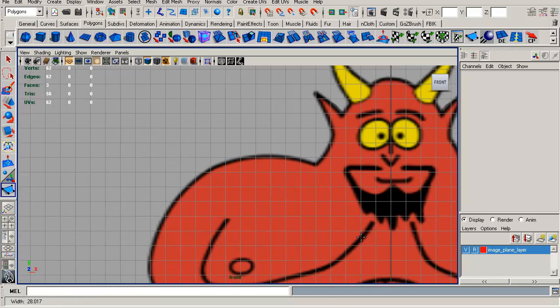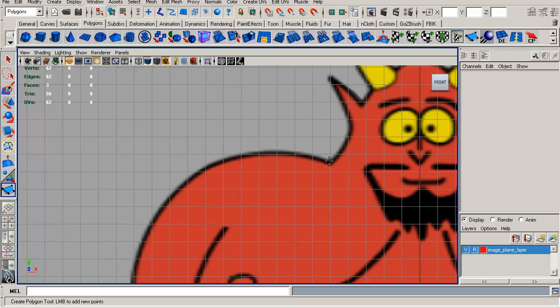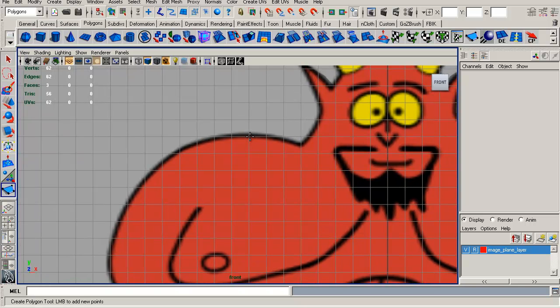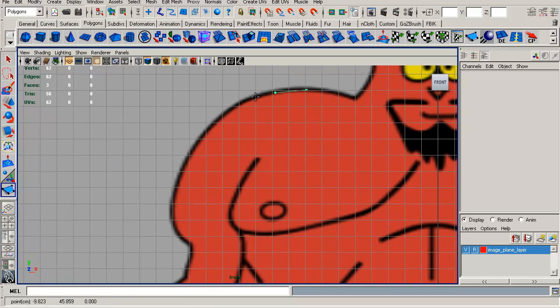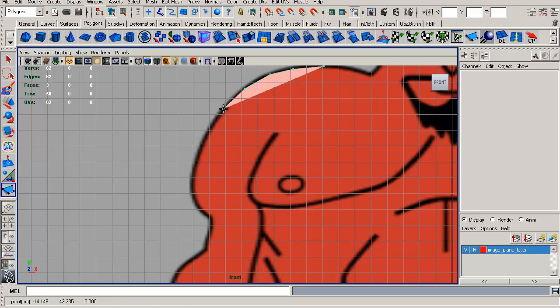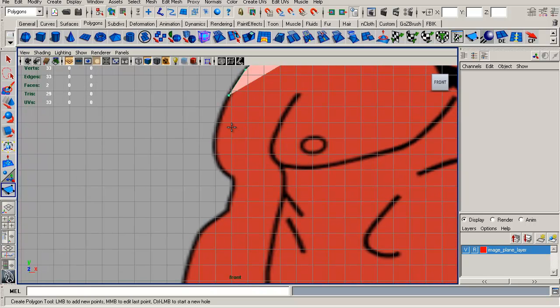I want to create the left hand, or his right hand. I want to start from the shoulder. Actually, I want to start from around here because when we model the body, this is where we started. I'm going to make the shoulder, and again, it doesn't have to be perfect. You just want to make sure that you have as nice curvature as you can. Just hit delete if you do something wrong.